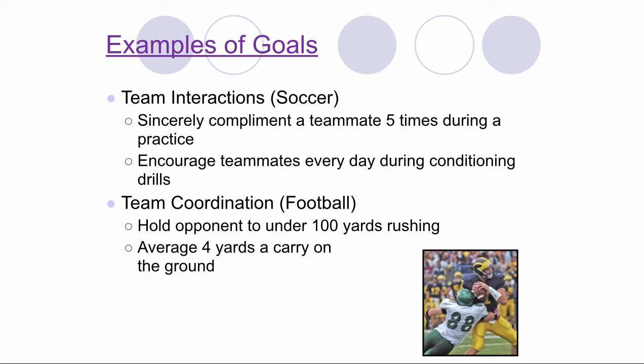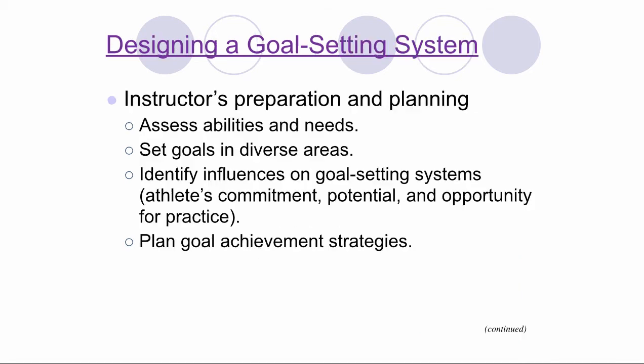There's also team coordination, which is more about elements of the game, so holding an opponent to under 100 yards rushing. I'm assuming the time element here would be each game, so that would be weekly. It might be realistic, it might not be. There are a lot of different elements that might come in here. Okay.